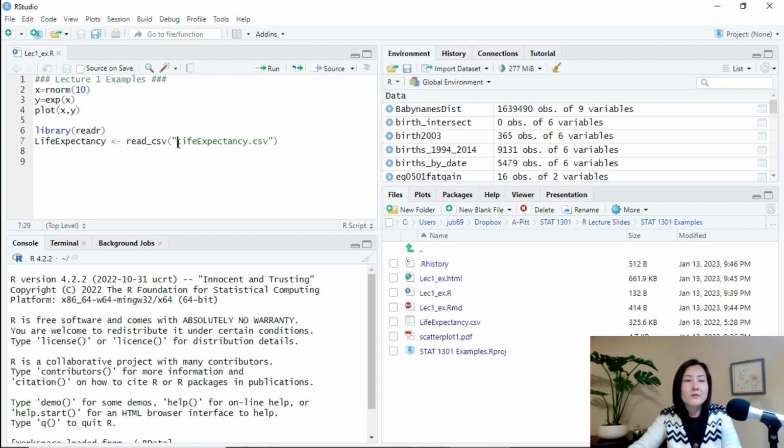Imagine if we specify the entire directory here. Okay? Of course, if you don't move the project, it's fine. But if you move the project to another folder, another directory, then you need to modify this directory accordingly. Otherwise, this will generate an error. You cannot read in the data correctly.